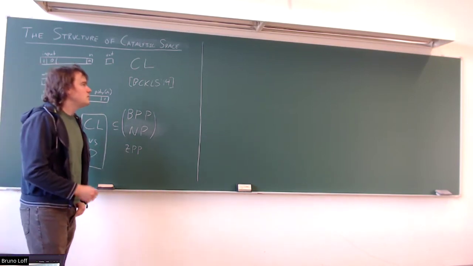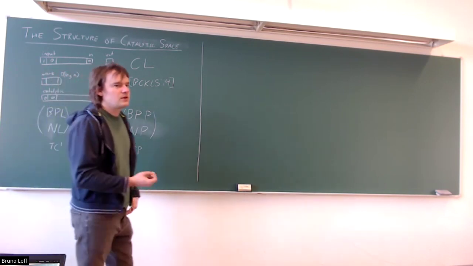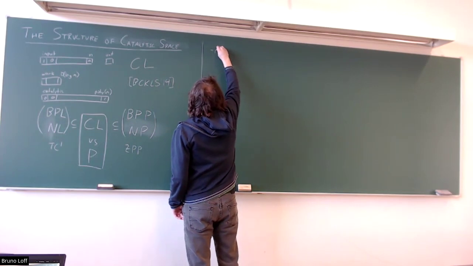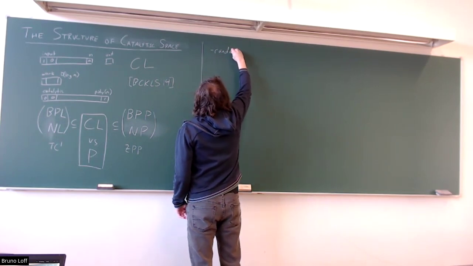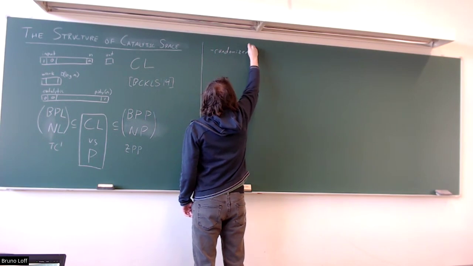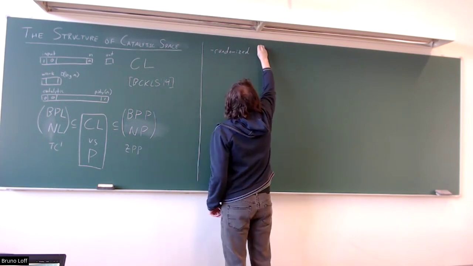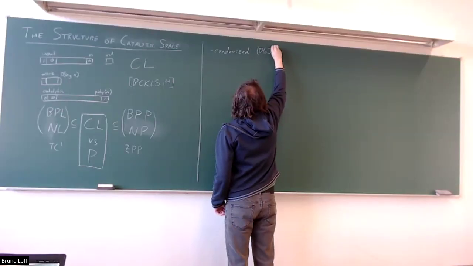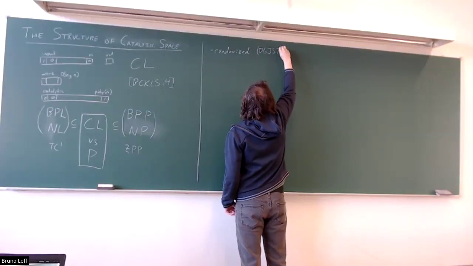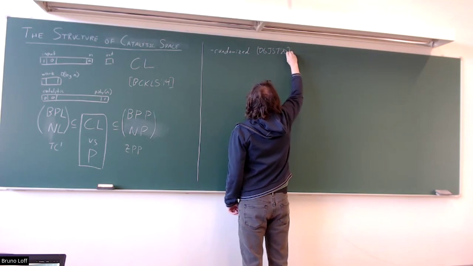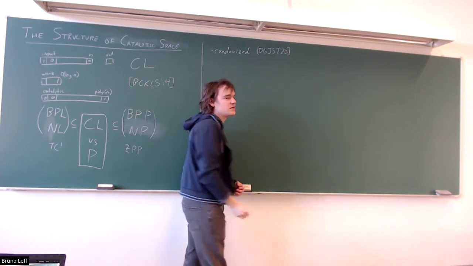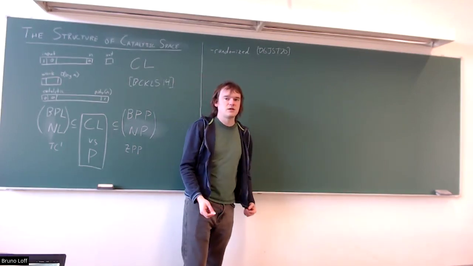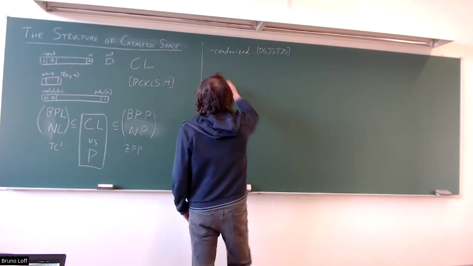And separately, you can ask the question, what other catalytic classes are there of interest? So for example, introduce randomness, CL, and this was by Zaba, Gupta, Jain, Sharma, and Tiwari. And this is just catalytic space where I give you also access to randomness, and we'll define them a little more formally in a bit.